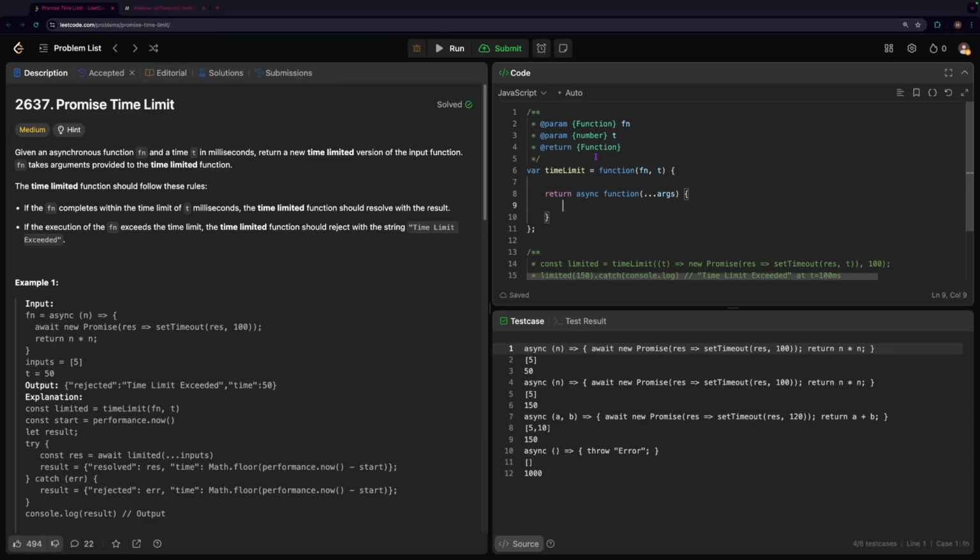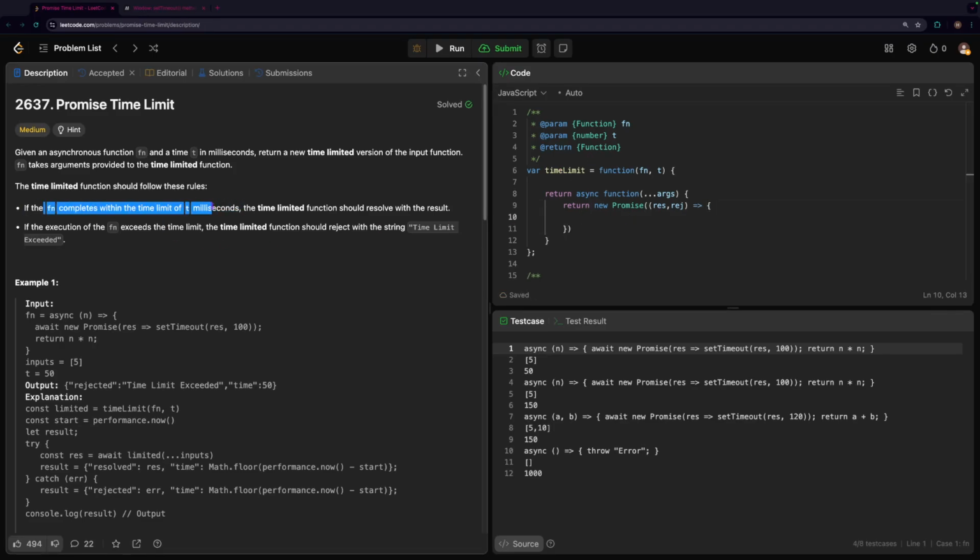The idea is we're going to return a new promise, and this promise can either resolve or reject, depending on if the function can complete within the time limit of t milliseconds. We'll use setTimeout, which takes a callback and a delay in milliseconds, so we can just pass it t.